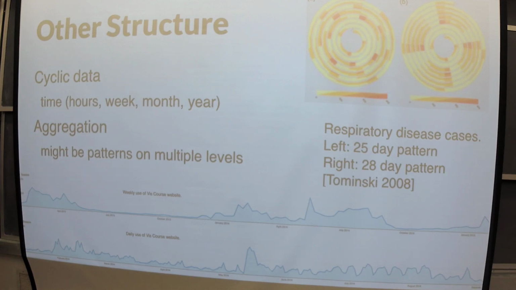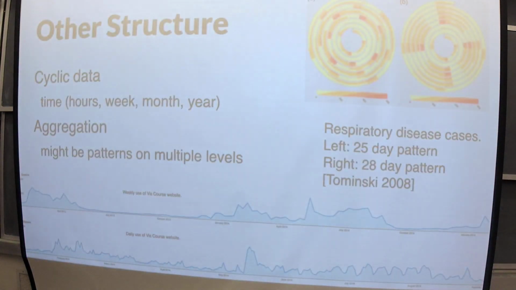So here is another larger-term cyclical pattern. This is Google Analytics data from a course website I hosted a while ago. First you can see that summer is dead. Nobody really looks at the course website. But if you look at the larger pattern, you see that summer is dead, and the semester is where it's active and busy, then it goes down again. But you can also clearly see weekends here: we have the weekday and then weekends, weekday, weekends, and so on. That was actually during the summer, and at that point somebody had made the course website the default website on lab computers, and so we see this pattern extremely strongly.